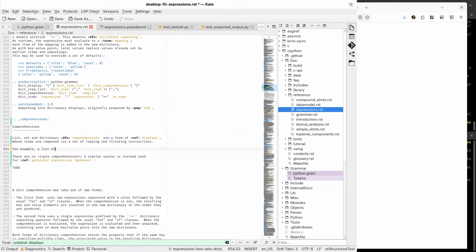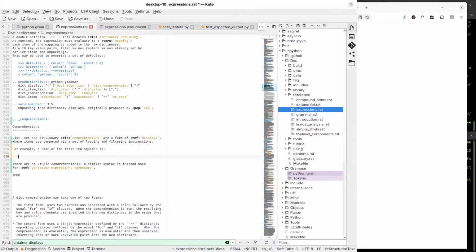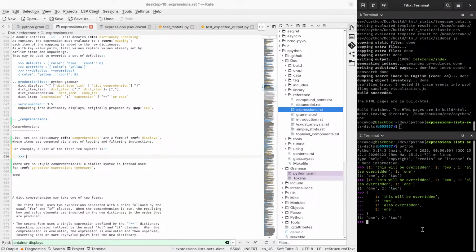A list of the first 10 squares is x squared for x in range 10, right? Okay, yeah.